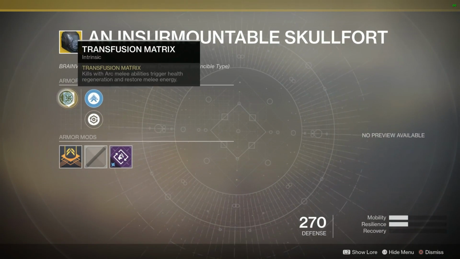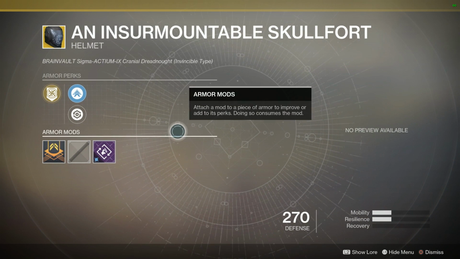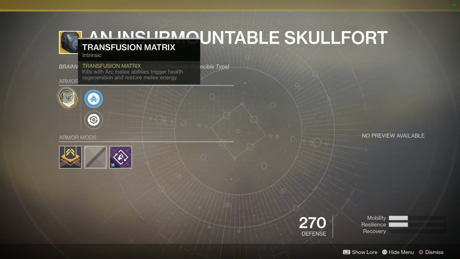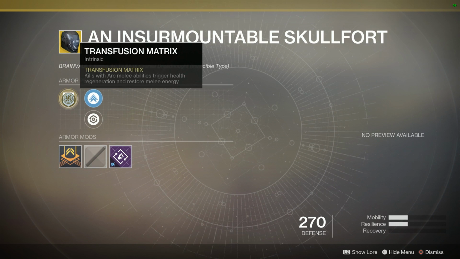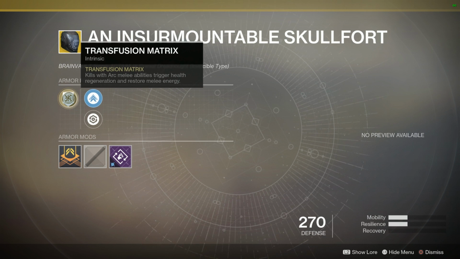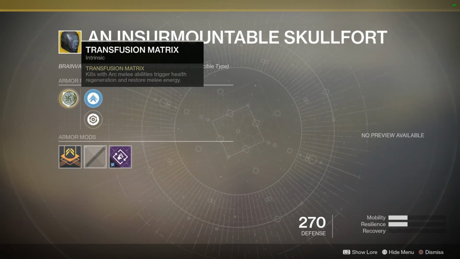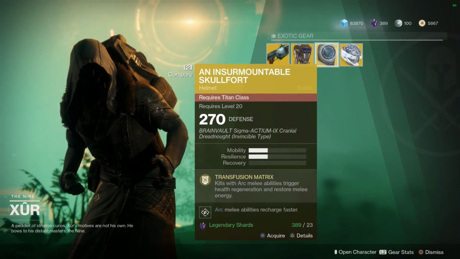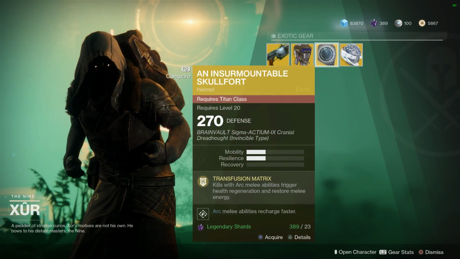Insurmountable SKULLFORT. Kills with arc melee abilities trigger health regeneration and restore melee energy. It's the restore melee energy portion that's really awesome, because if you like shoulder charging, as long as you kill something with your shoulder charge, you'll be able to shoulder charge again. Yeah, that makes this helm really good. I wish you could actually see it because it looks pretty cool. But yeah, pick this helm up. It's just one of the better Titan exotics in my opinion if you're planning on playing Striker.